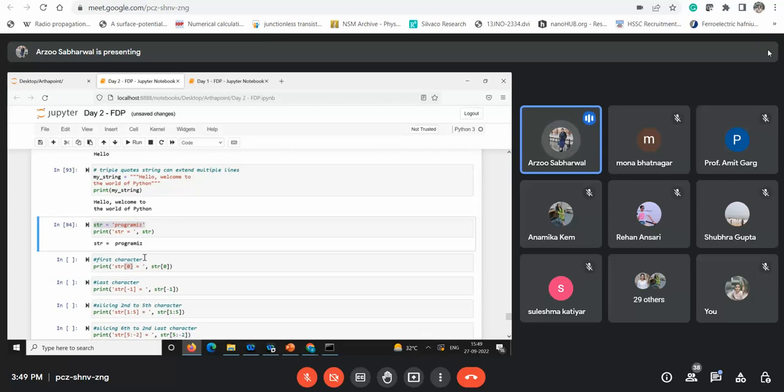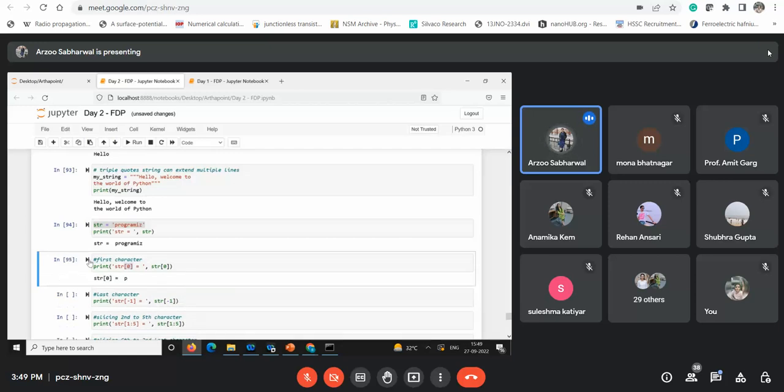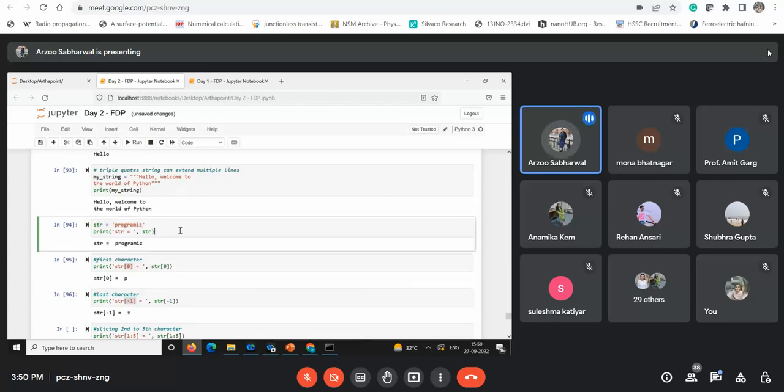And now I'm asking, what comes at the 0th position? I just run this command and it tells me that at the 0th position, I have the alphabet P. I can start from negative indexing also. So I can ask what comes at the minus first position and it tells me that at minus first position I have Z.